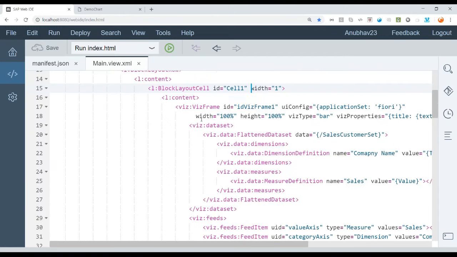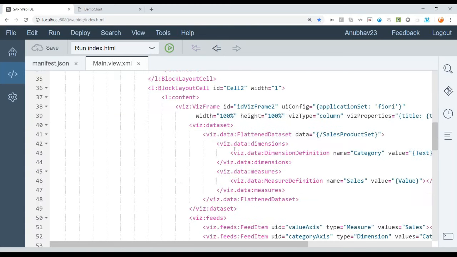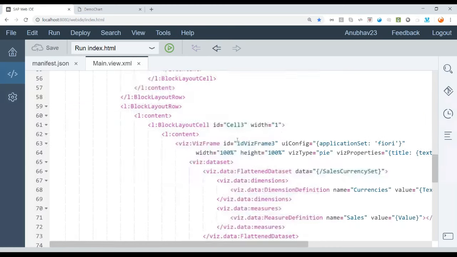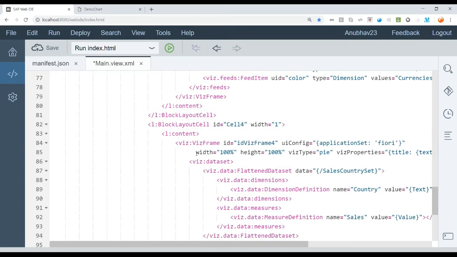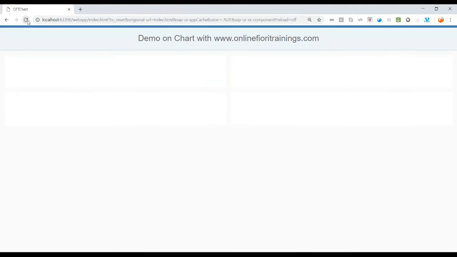And yes, I guess, right. Since we have made the property 100% for the wish frame, the system is not able to accommodate it into the block, and that's why it's going out of focus, out of the block. So let's remove this width and height property for all our frames quickly. I'm just going to come down for the second one, and then the third one. And let's go to the last one. Super. Save this up. Let's come back to the app, and now I will refresh the app.